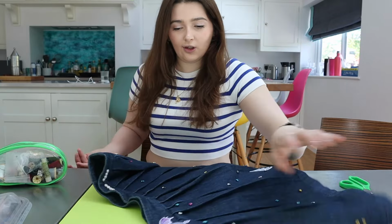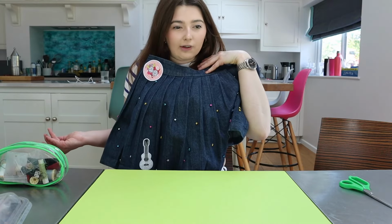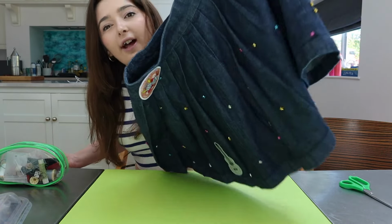So let's do some sewing now. There's just a few more places where I'd like to add some. And then I might do a little bit more on the front as well. But we're going to see how it looks on and then decide. But this is how it currently looks.